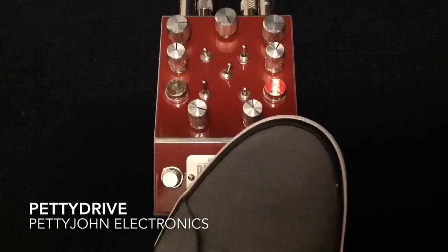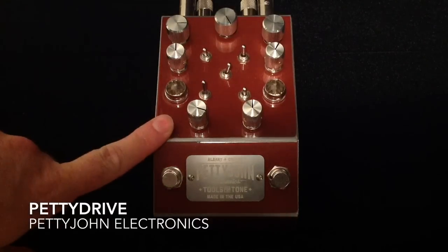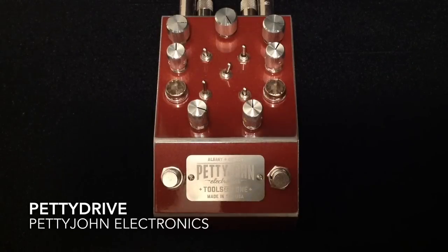So that is the Chime side of the pedal. As you can tell, it has a more bright kind of sound, kind of that British chime-like harmonically rich tone. Let's look at the left-hand side of this pedal, the iron side, and this is kind of designed to be a bit of a go-to overdrive tone.